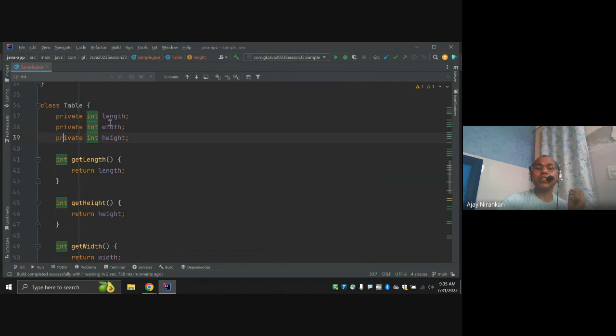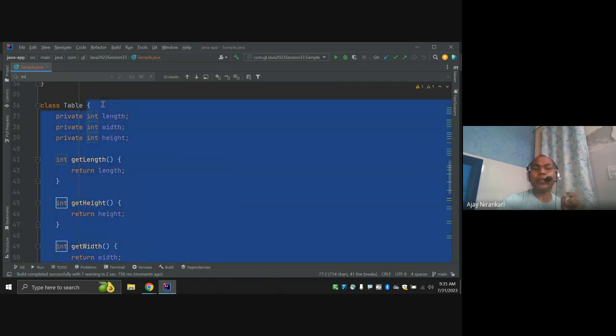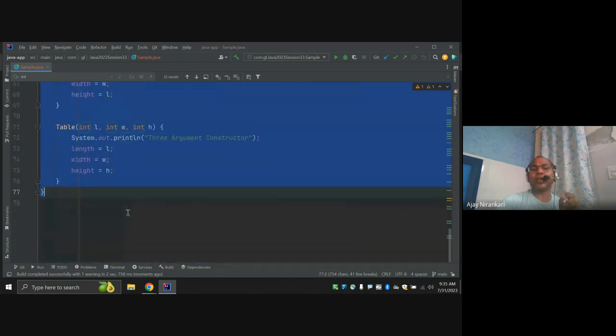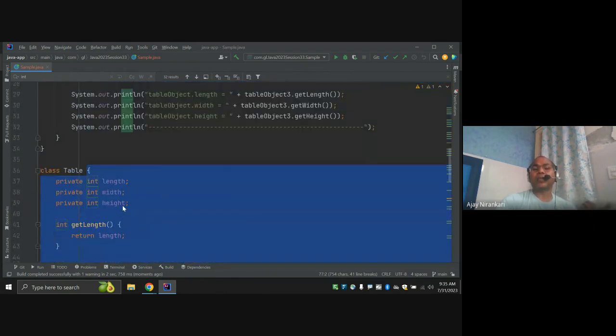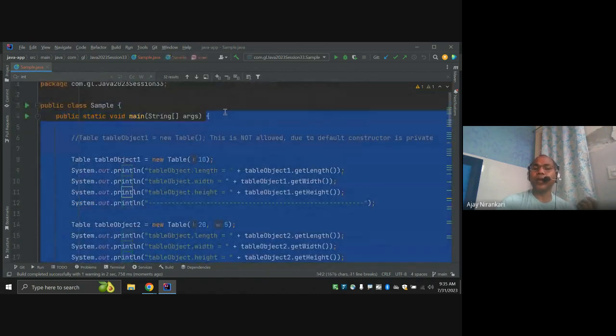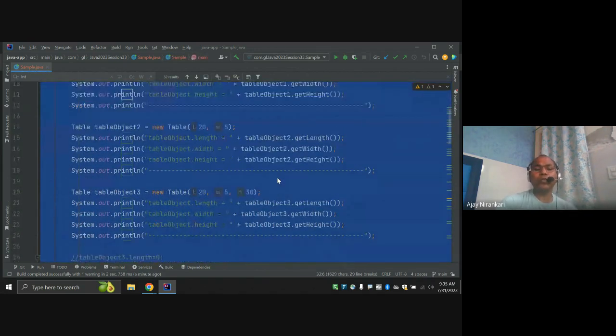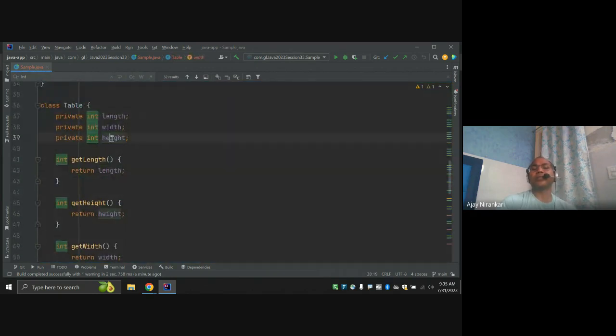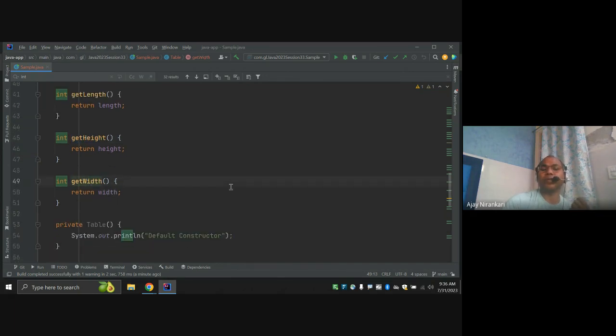Private means these variables can only be accessed by this class itself. Outside of this class, like the main method in the Sample class, which is a different class, we cannot use these variables. If someone wants to read the length, width, or height value, they can use my methods. Is it clear?